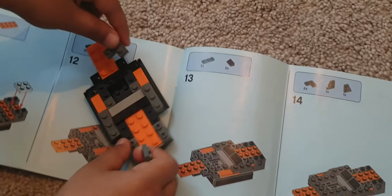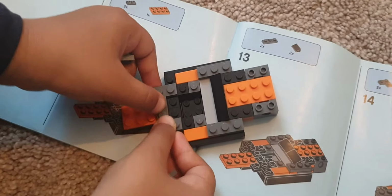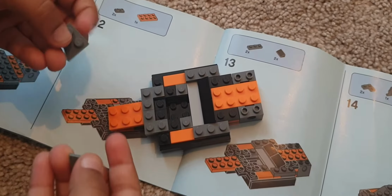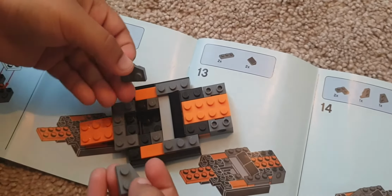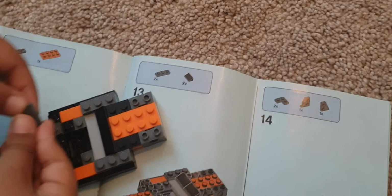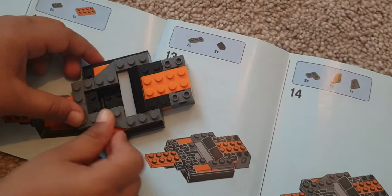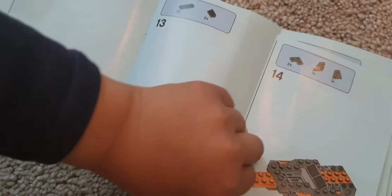So we stick these right here. And then I think one piece has to work. This one. And then this one. Yay! We're on step 15.